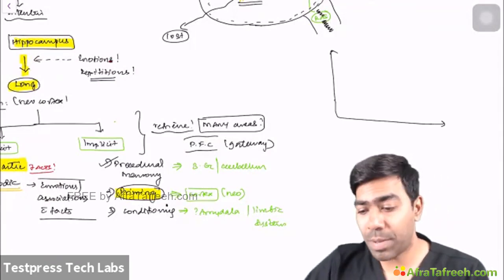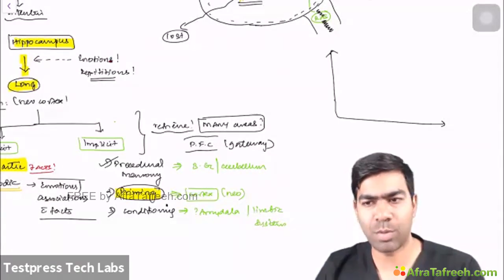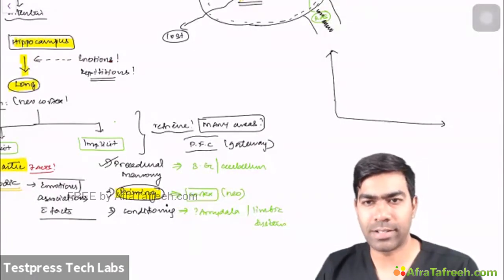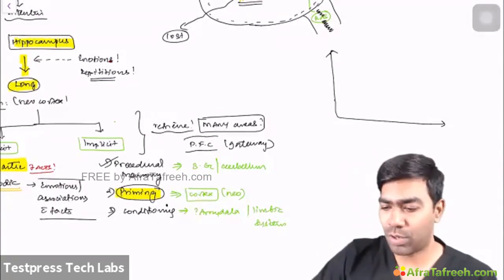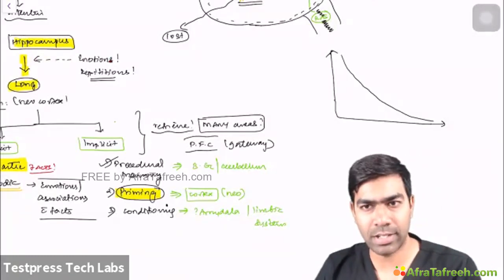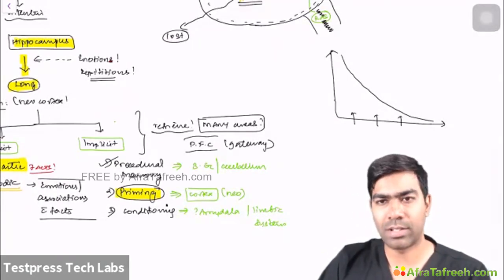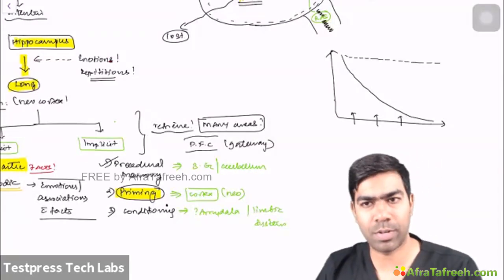And there is something called a memory curve. Who invented this memory curve? Have you heard about something called Ebbinghaus? Yes, Amia told the right answer, that is a revised edition of a book. There is something called the Ebbinghaus memory curve, where he found that over a period of time, the memory comes down exponentially like this. So he wanted to revise some random things to keep the memory intact over a long period of time.